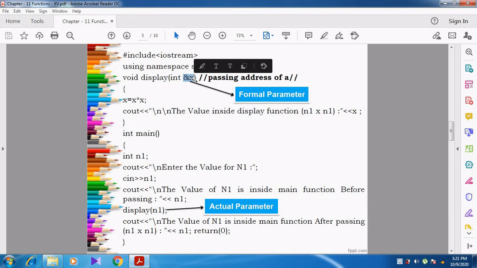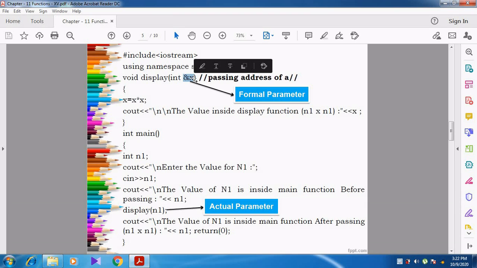The address of operator is used to store the address instead of storing the value. So we have given int ampersand x. That means instead of storing the value, x is going to store the address of another variable.